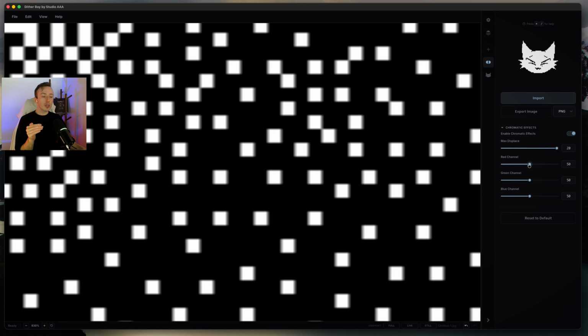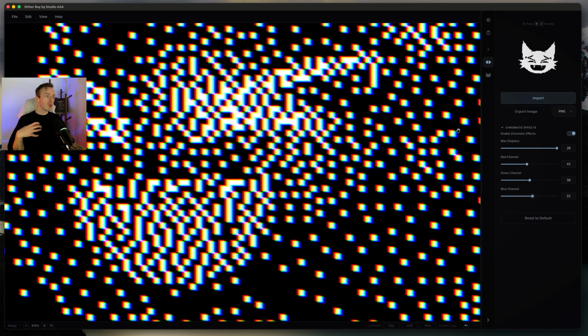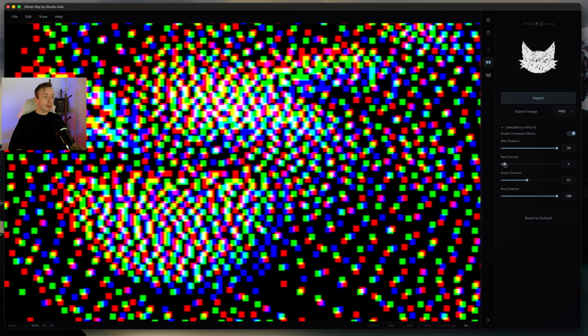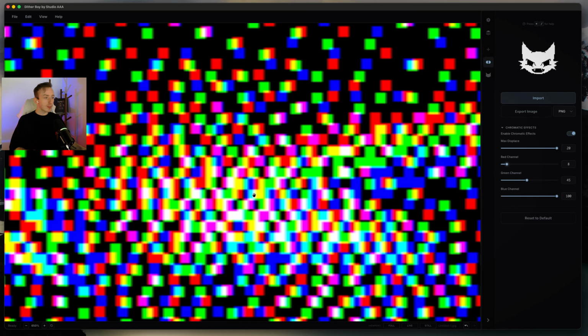This is literally just splitting your white channel into the three color channels that produce white, so that you can produce either just red, green, and blue like fringing, or so you can align two of the channels to get this yellow and blue effect, or so you can basically do some blending and create shades of pink, cyan, or yellow, all just from the white dots.